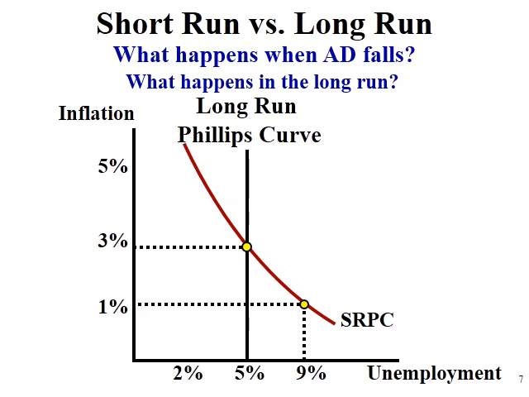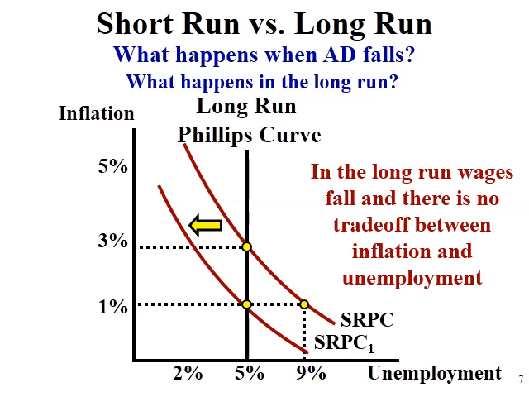So again, now let's transition to the long run, because in the long run we always want to be at our LRAS, or in this case our LRPC, our long run Phillips curve, because we always want the economy to be at full employment if possible. So in the long run, in this scenario, real wages would fall. Because our price level dropped, therefore we assume wages could drop, cost of resources would fall, and that would allow us to shift our aggregate supply to the right. So our aggregate supply would increase, and that would shift us back on our Phillips curve, back to the long run Phillips curve.